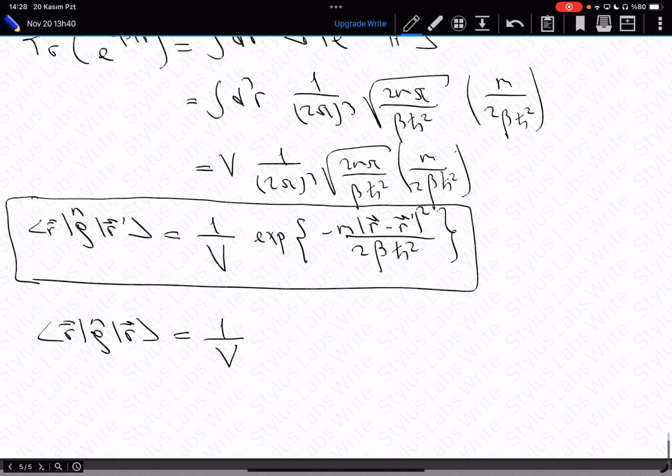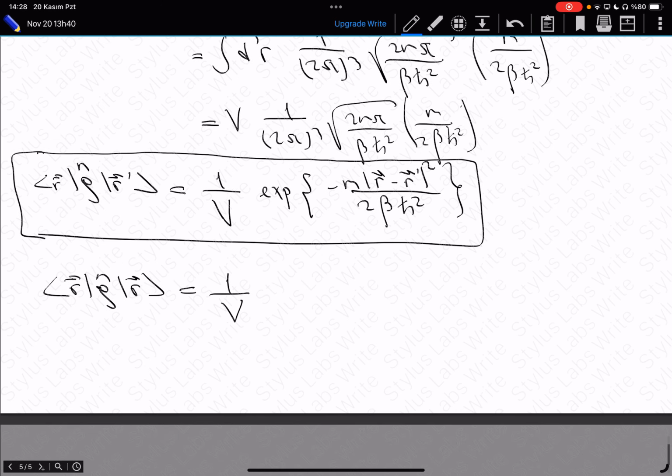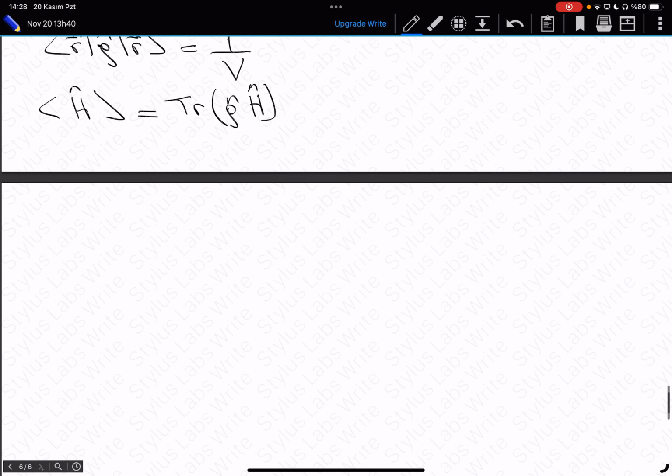And in fact, that was kind of our starting point. Any microstate is equivalent to any other one. It doesn't depend on the temperature. Let's calculate, for example, the average energy for the system. Well, the average energy will be the trace of rho times h. This is d cubed r rho h, or let me write it the other way around, h rho.